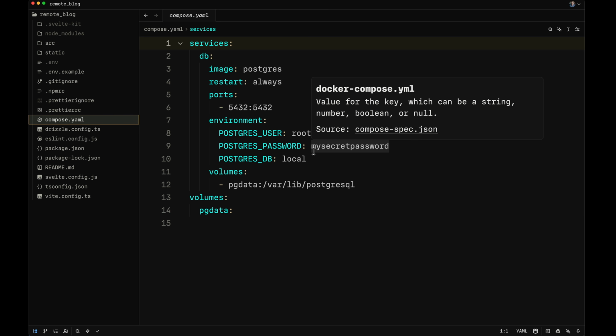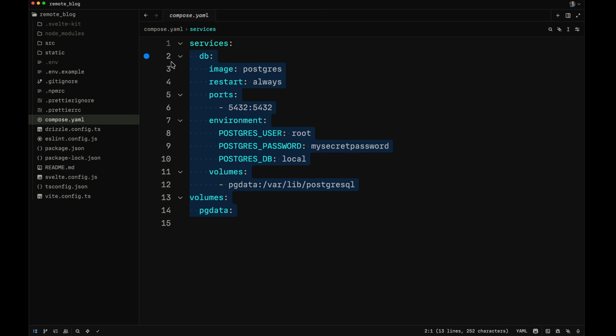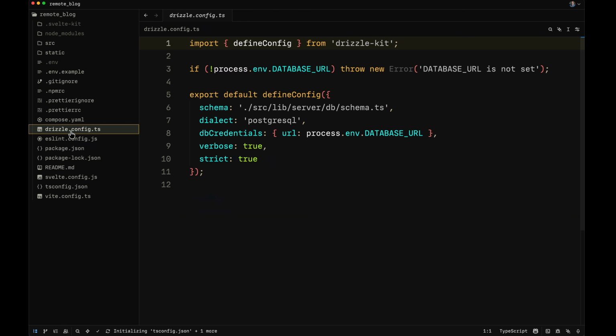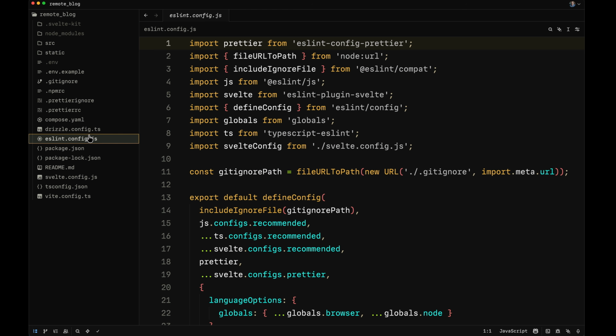Our compose file, this is for our database. This is our Docker file that allows us to have our database up and running really quickly and easily, and we'll get going on that in just a minute. We also have our Drizzle config, which is going to be pointing towards everything that we'd expect it to be pointing to. In fact, even our database is set, everything is set inside of here. It's all ready to go. I love the sv CLI because it gives you so much of a good head start. Like, we have a database, we have everything ready to go, even a schema. Same thing with ESLint as with Prettier, just basic setup for SvelteKit.